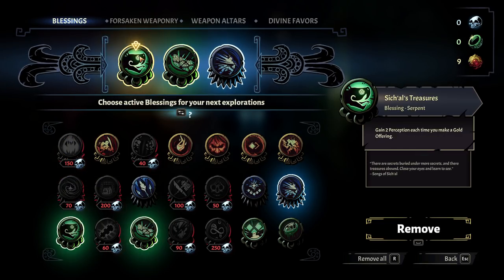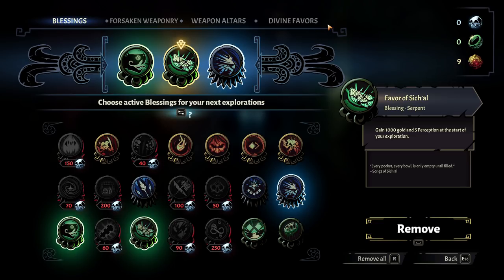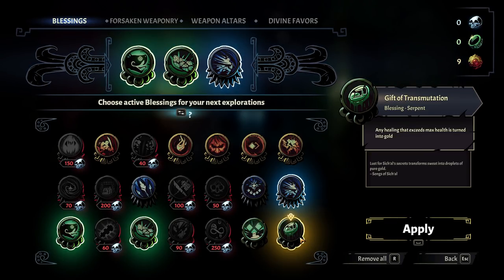We are going to try out finally switching off this middle one with that. Honestly, I do like the 20% damage reduction in the light, but 1,000 gold and 5 perception at the very beginning of the run, I think will add up to be quite a bit. I saw this one as well. Any healing that exceeds max health is turned into gold. I could definitely see this popping off, especially with the healing shrines.